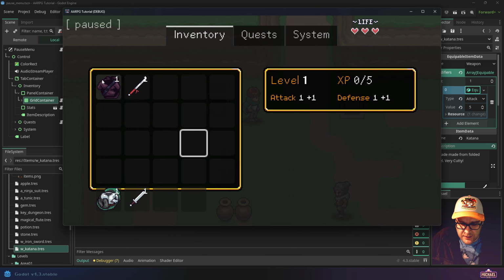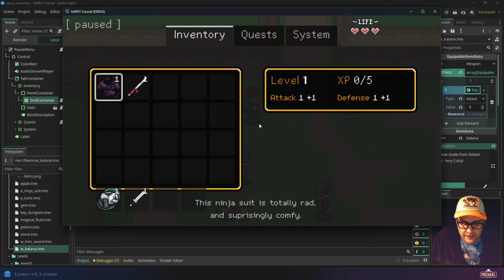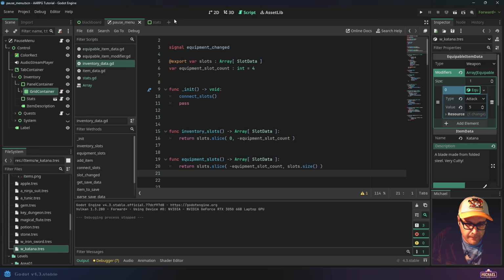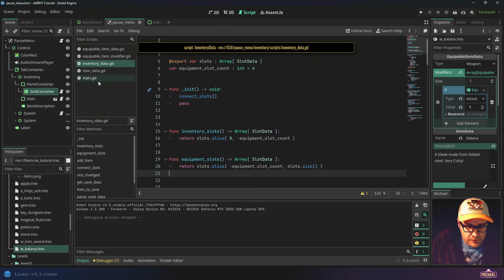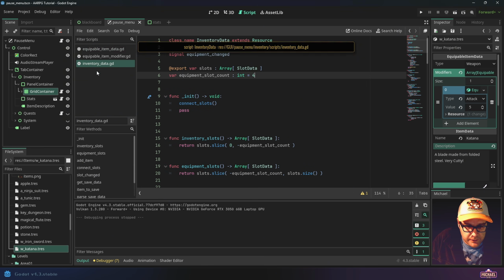But so you can get a sense of how this is working and how we're building this, the next step is just going to be to take these 4 items and populate them in a UI over here instead of continuing it on right there. And we have these 2 functions that we just created that'll help us do that, right? So looking back at our inventory data, we've got inventory slots and equipment slots. So let's go ahead and utilize that right now so we can get the equipped items out of our inventory array.